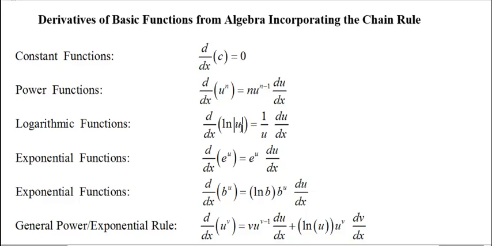Logarithm, the derivative of the log of absolute value of u is 1 over u du over dx. If you don't have the absolute value, it's the same thing, but you just restrict it to u being positive. The derivative of e to the u is e to the u times du. The derivative of b to the u is ln of b times b to the u du, where, of course, e is a specific constant, b is any constant.